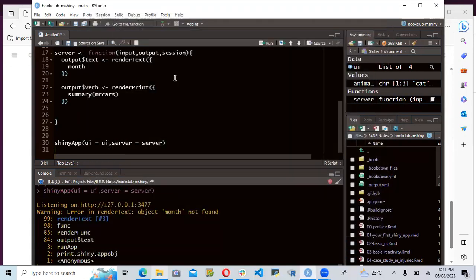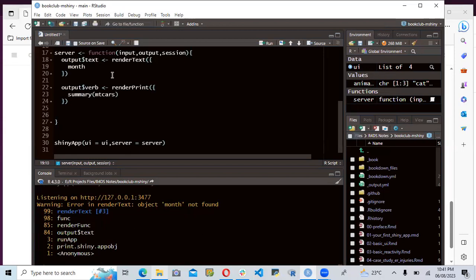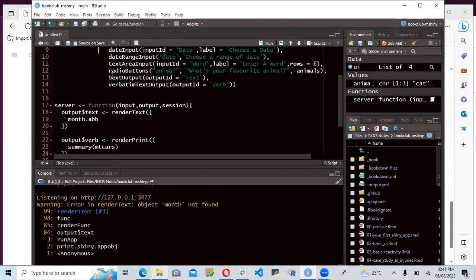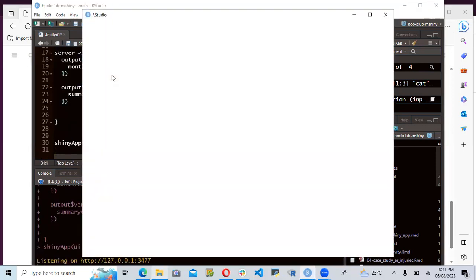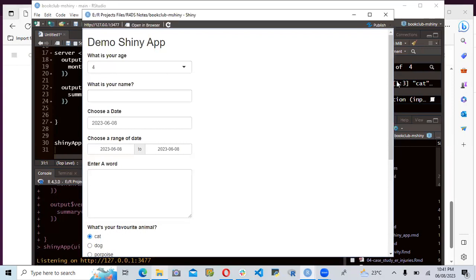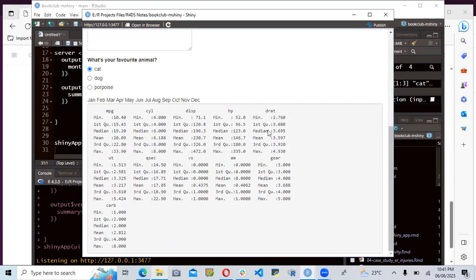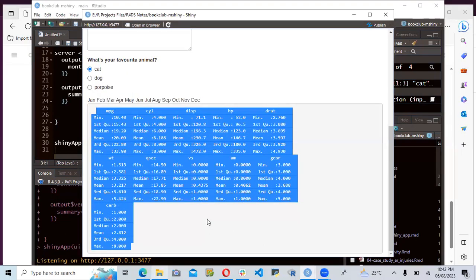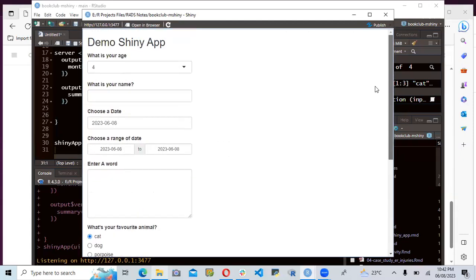Oh, sorry. I missed something. months dot app. Yeah. So this is just going to print, but we missed that. Maybe when we go into a future chapter, we'll see how to add a navigation bar or navbar menu to navigate between those pages. I think this is just an example of how we can put various input controls on the user interface.